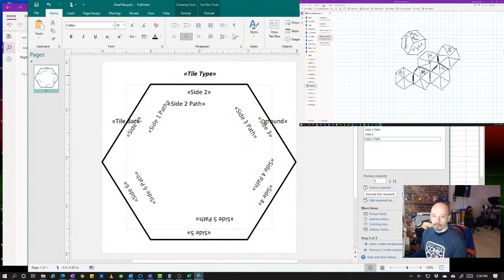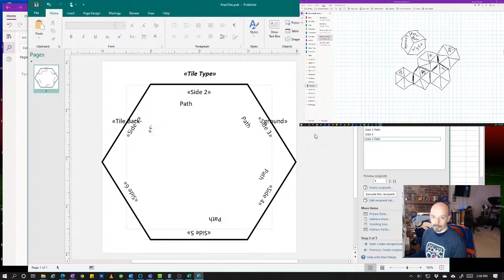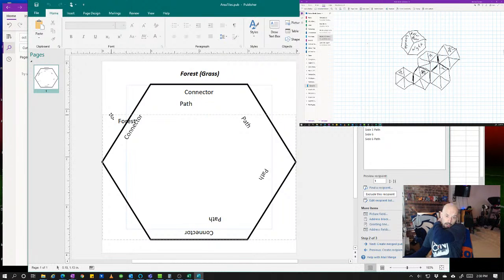So we've basically got words all over. If I was to actually go hit save right now, it's going to show me what I've got. And you're going to see where the paths appear, and you're going to see the connector and what type of item it is. And this forest tile, which is currently being pushed out of the way, just means I have to figure out what I've got. I've got something overlapping incorrectly. But these are where the paths are going to be. So essentially we will have a path image that looks like it connects to all 4 of those spots.